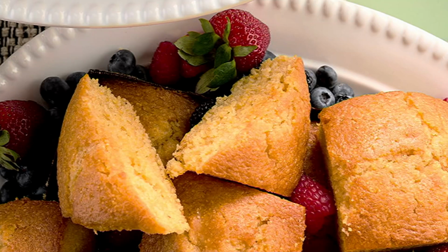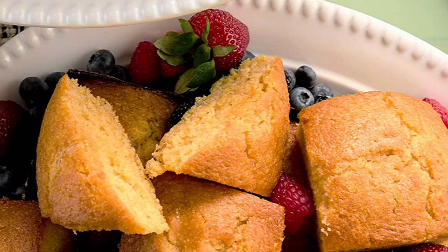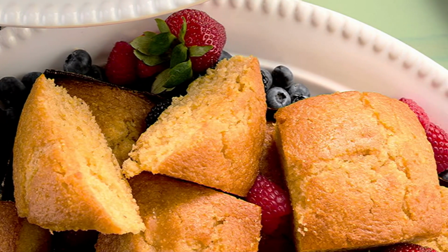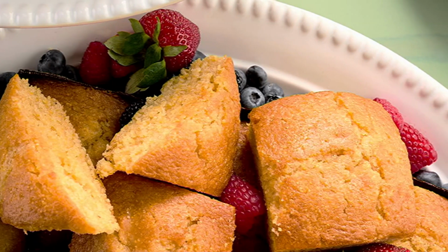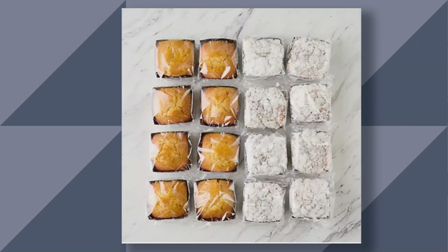I think that's a great idea because there is buttermilk in this. There's really nice dairy notes in this. Maybe we erred on a little bit too much, but I love that because it cuts into the coarseness of the cornmeal. And by the way, we have a nice subtle vanilla in here as well. So I think you mentioned on one show that it kind of eats like a cornbread, a corn muffin as well. So if you love corn muffins, you're going to love these as well. That's what makes it so special. Don't miss out on these, and you can choose 16 of all cinnamon, 16 of all cornbread, or do the combo and get 8 and 8.